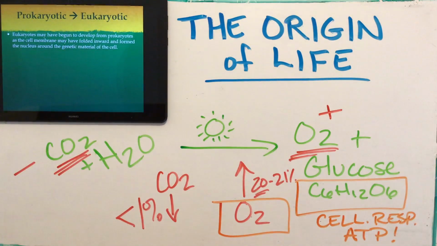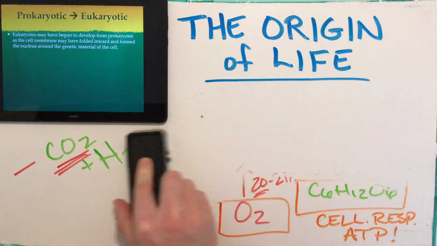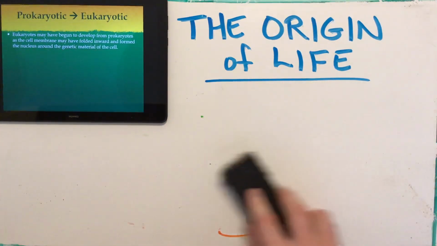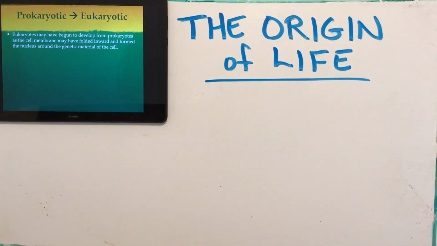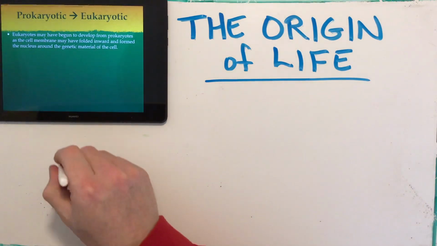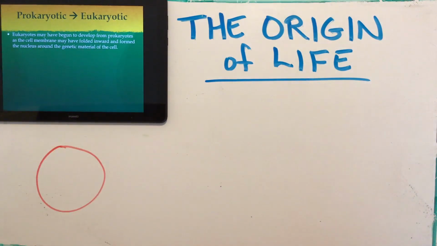So how do we go from a prokaryotic cell, a simple single-celled bacterial cell, to eukaryotes, like protists, fungi, plants, you, me, dogs, cats, and all of that, right? Well, we have our early cell, a prokaryotic cell. And what scientists believe, and I'm just going to erase this, is that in that early cell, and there's a much better picture coming up than what I'm about to draw, here's our early prokaryotic cell.